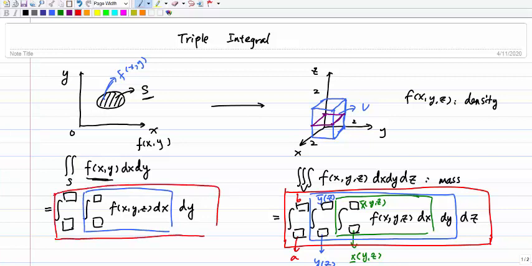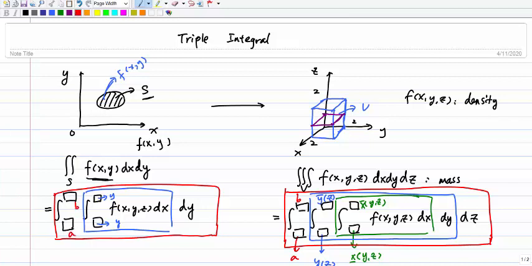The integration part is not difficult as long as we know the lower bound and upper bound. Typically the lower bound and upper bound for the inner integration could be a function of y, or could be a constant. For the external integration, typically it's just some numbers, like a and b.